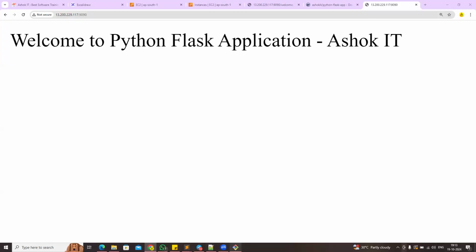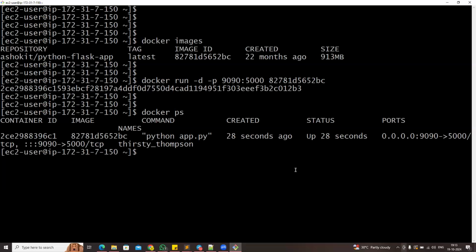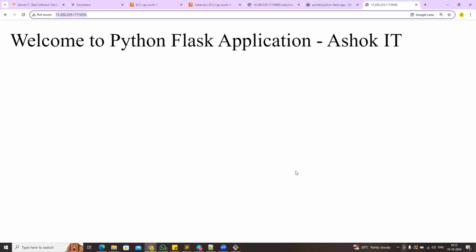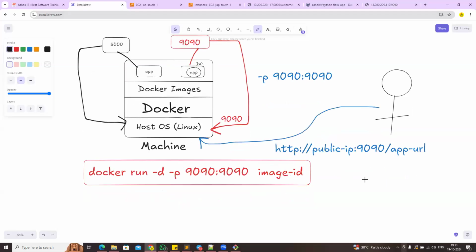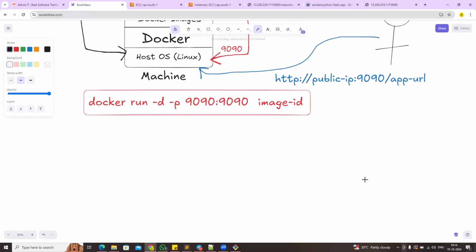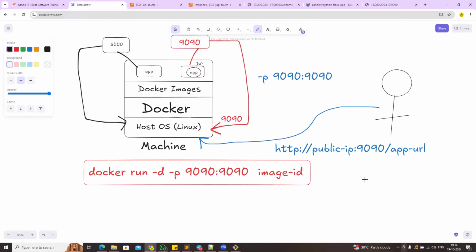Now, one question for you. Can we run 2 containers with the same port number? No, sir. Think and tell me. Not possible, you can map different ports for the host.